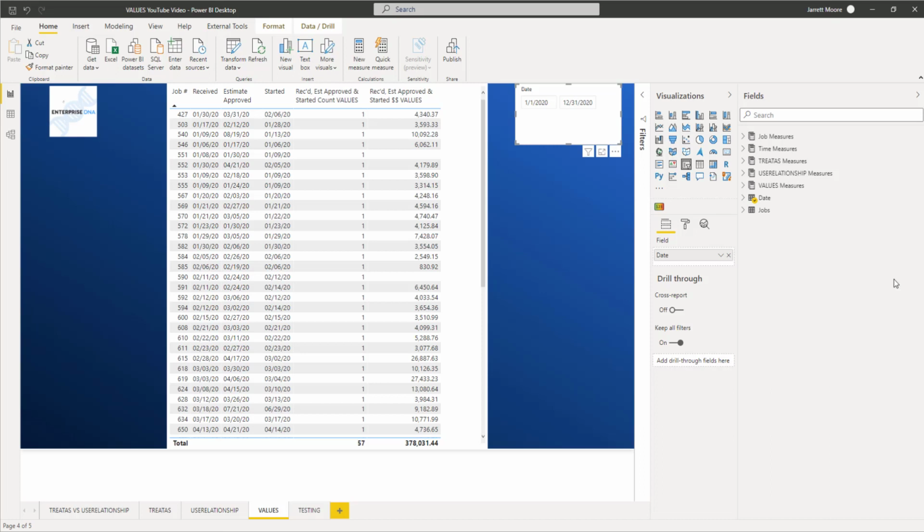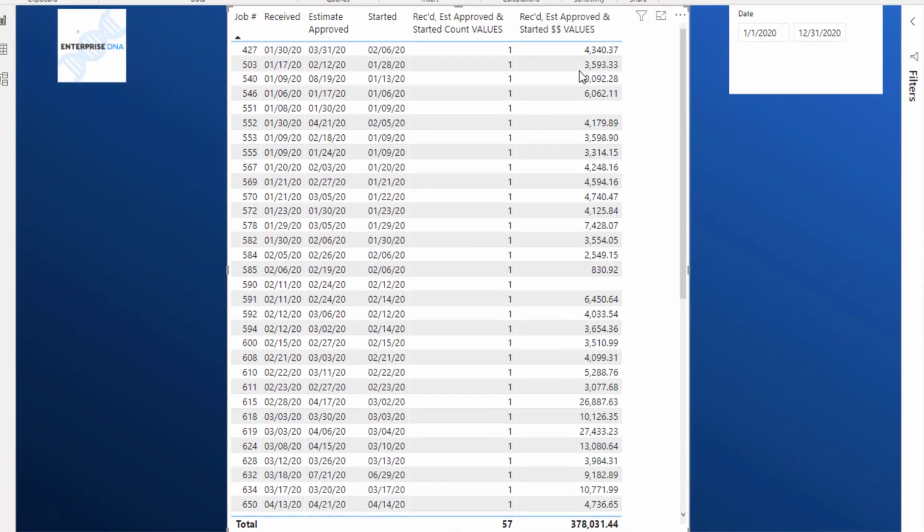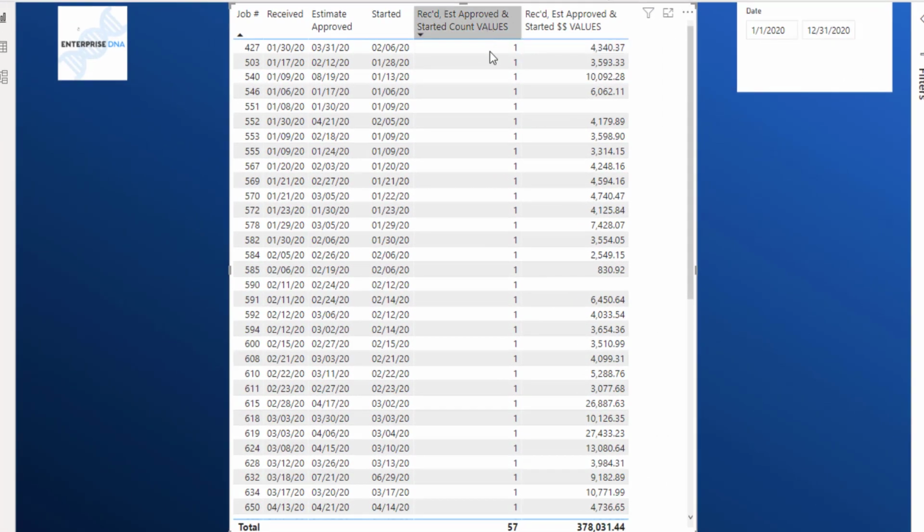Now we'll go over how I actually came up with the measure for this. What I did here is I created two measures. One to count the number of jobs, so the actual job count of each of these jobs that had all three of these dates within this date range.